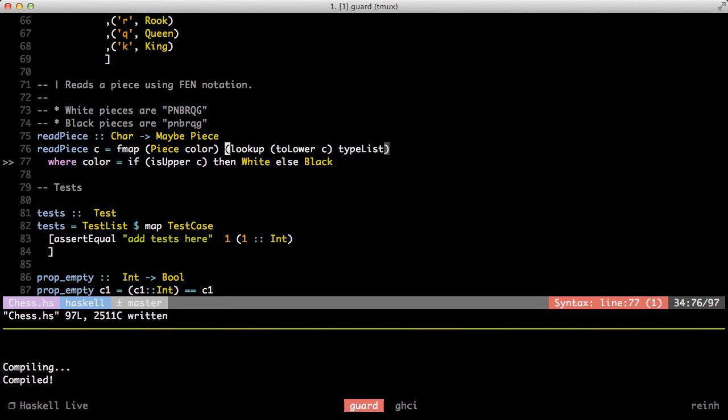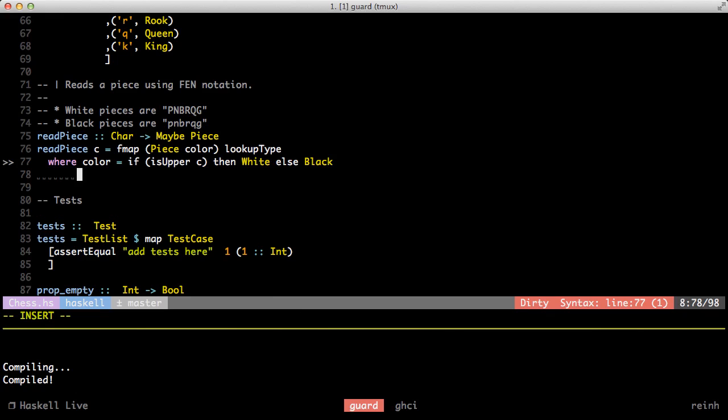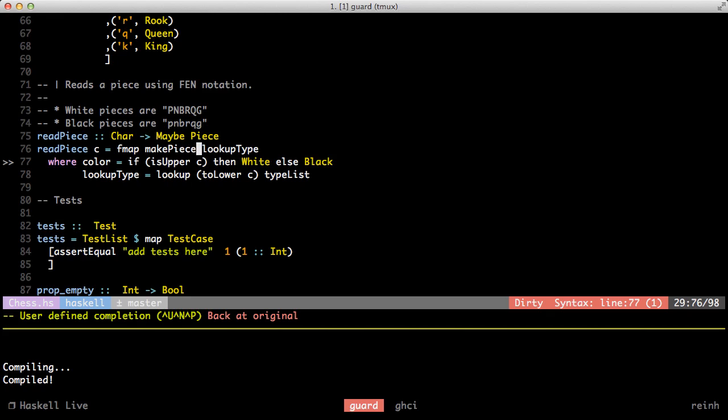Let's also go ahead and use some explaining variables for these. This is lookup type, right? It gets the type of the piece from its character. Compiles. And this is a function that takes a type and makes a piece, right?